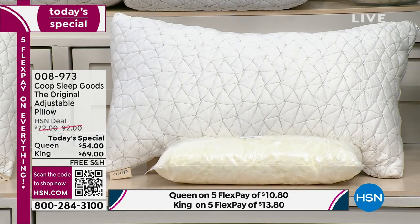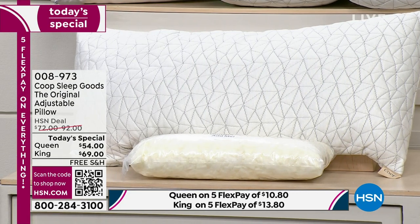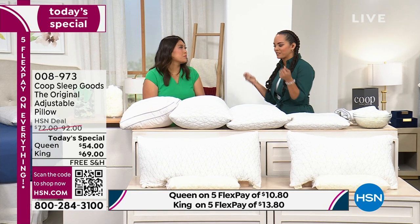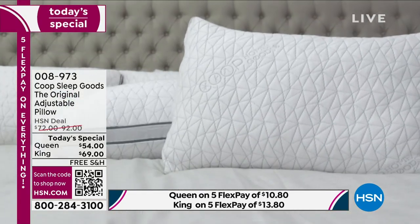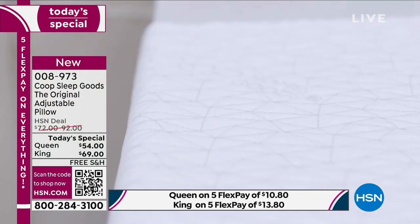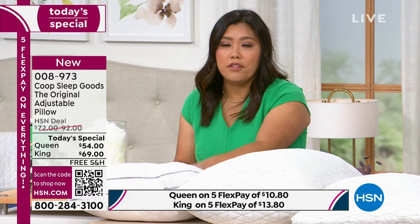The item number is 008973. When I got my Coop pillow, I had to part ways with the old pillow because I couldn't fold it in half enough to give me the support I was looking for. That goes back to our Oomph and adjustability. We have put the zipper on here so you can add or remove fill. These three are the same. I've got a 10-pound dumbbell here and this is just a normal pillow you would have in your house.